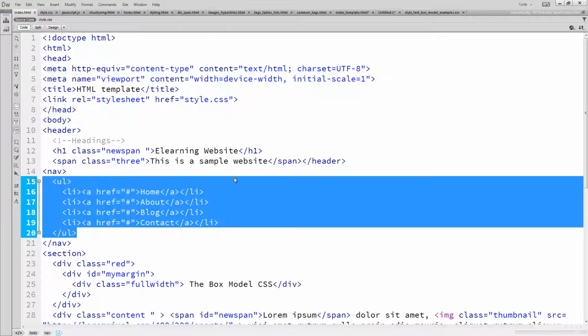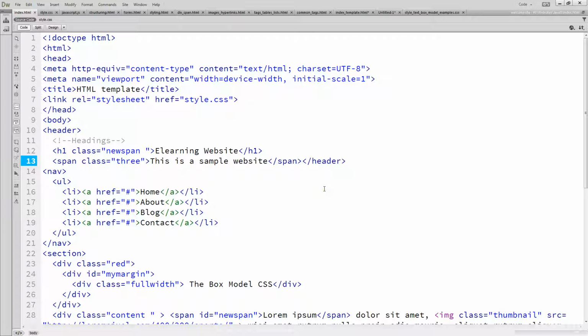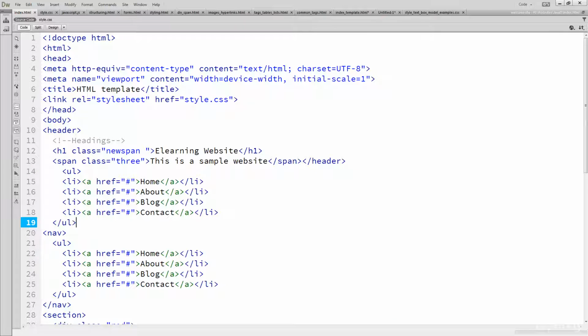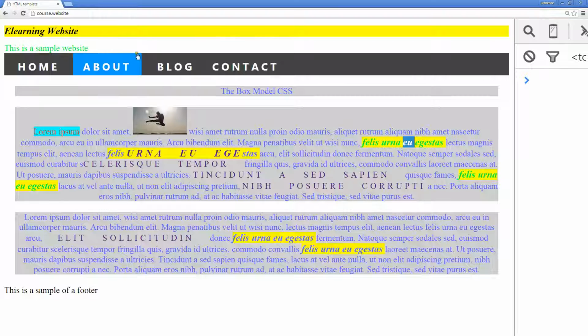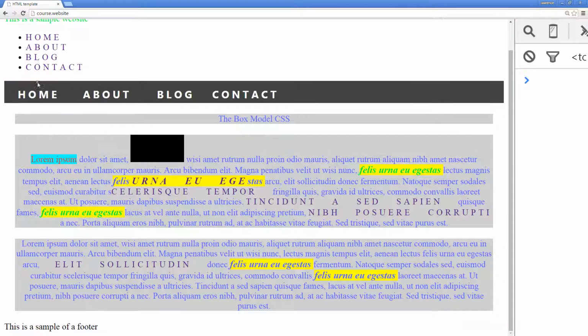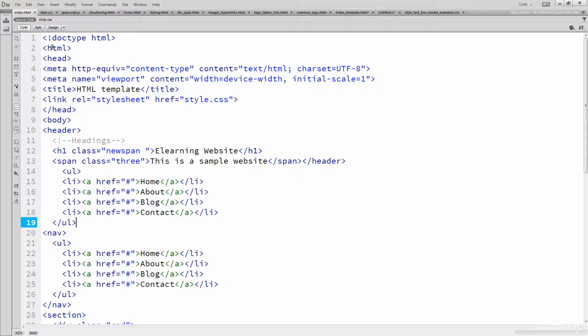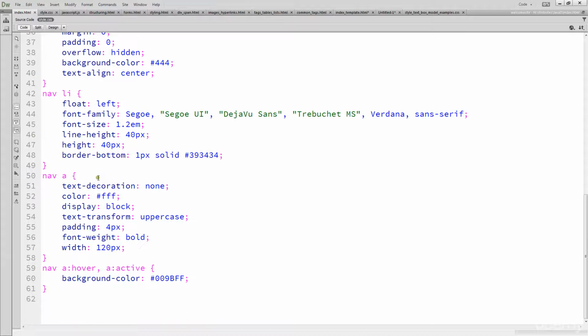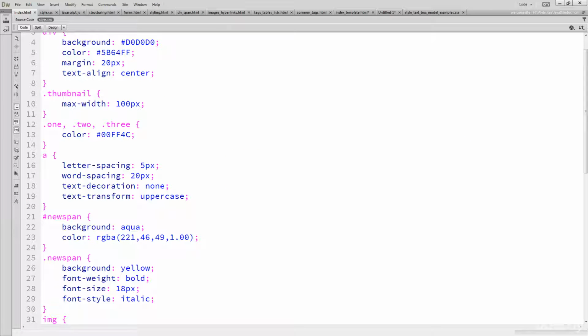So if we had some UL that was outside, we put some in there and go back out and refresh the page, you see that it doesn't get applied directly to it. We do have some styling that does get applied, but it's only specific to that particular nested element instead.